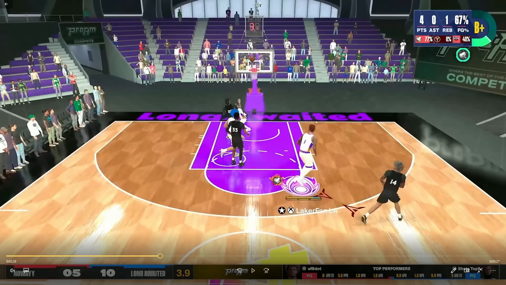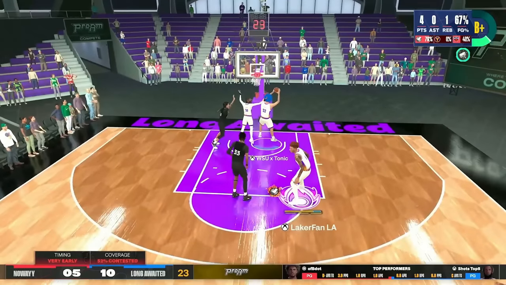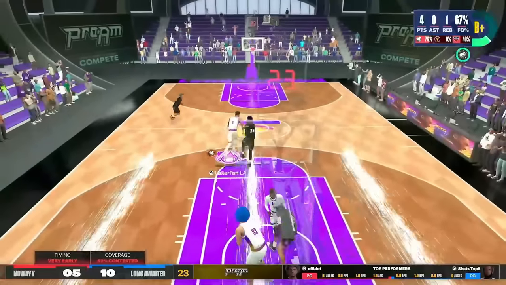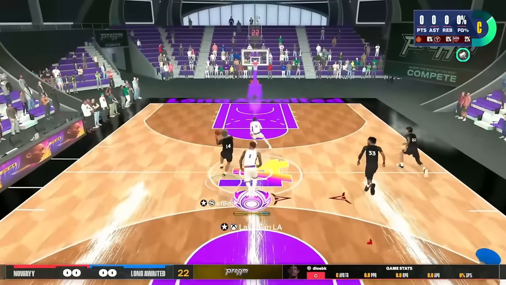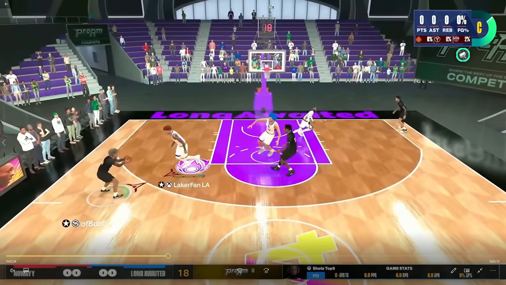My point guard right here is 6'3" and has like a 6'4" wingspan or something like that. And as you can see, he's able to get a red contest, 52% right there. And mind you, it was obviously very early as well, but still able to get a ridiculous contest. And trust your point guards on interior defense in this game. Same way they don't want to attack him right there.